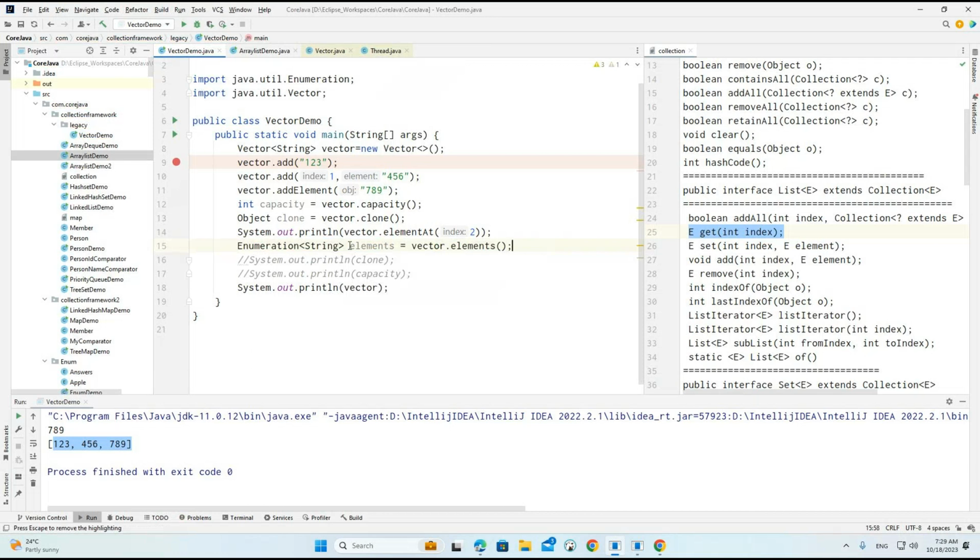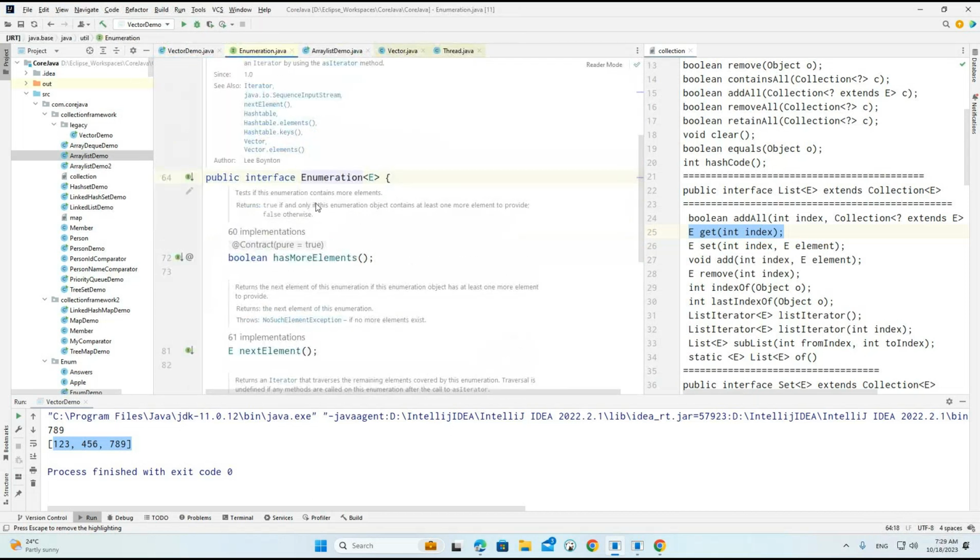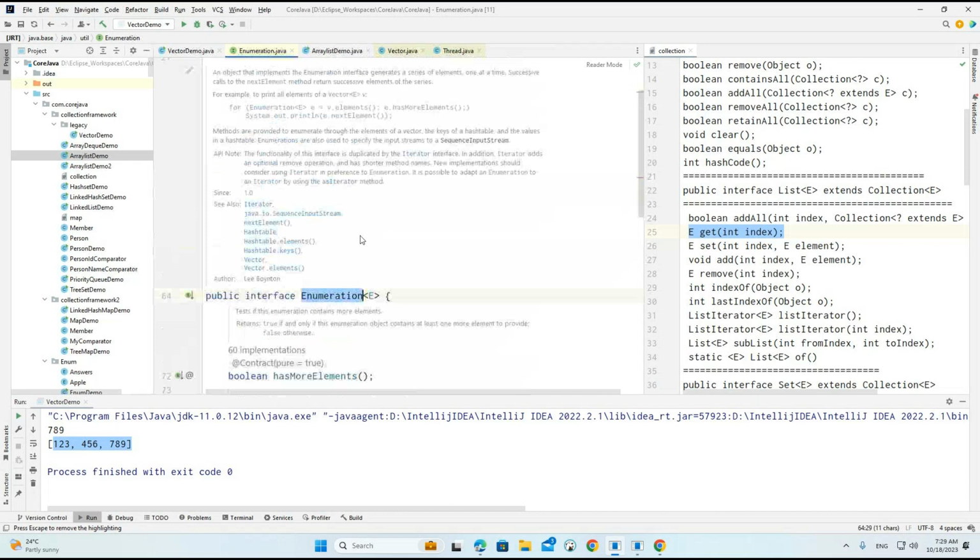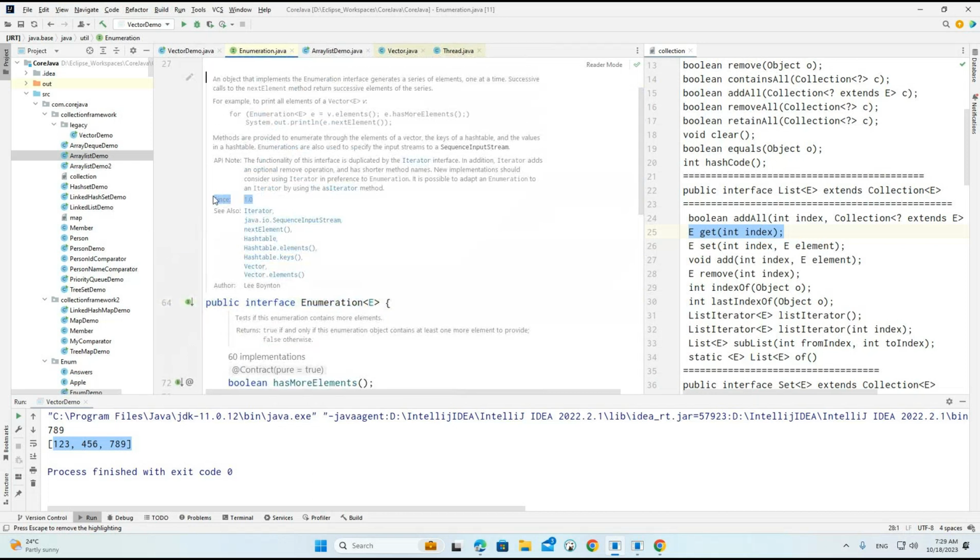Enumeration is one of the legacy interfaces. Just as we discussed the iterator and list iterator interfaces, enumeration is also a legacy interface. It has similar behavior, like next, hasNext, hasPrevious, and previous.